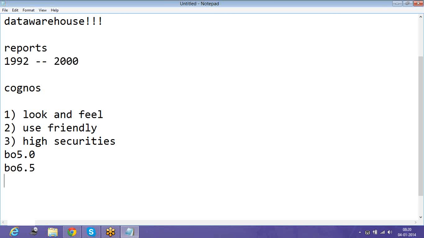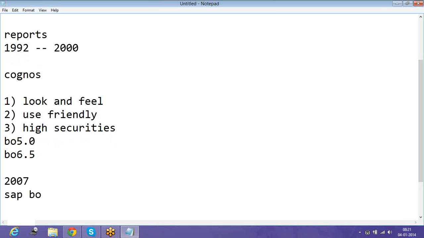From 2007, Business Objects is a product of SAP, meaning it's maintained, developed and serviced by SAP people only. As it has been taken up by SAP, it's not like it will work only with the SAP environment. It can work with any of the RDBMS, any of the relational databases.